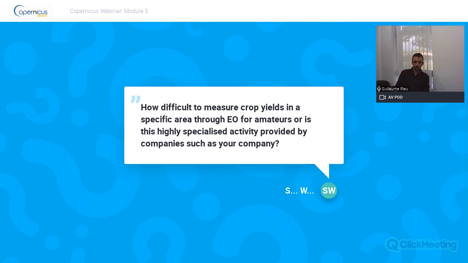There are some models that use Earth observation data and other kinds of data to estimate the yields, but using only Earth observation data, it doesn't work very well. You can estimate other things, but not directly the crop yields.